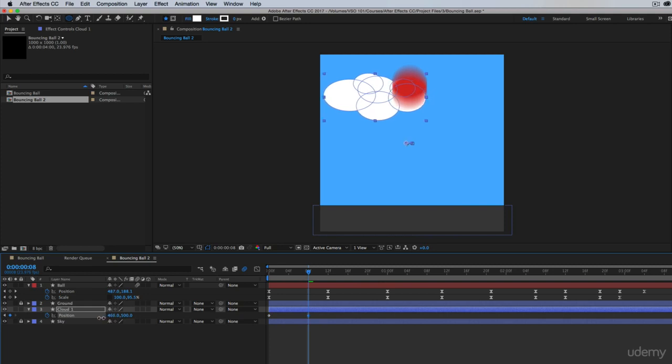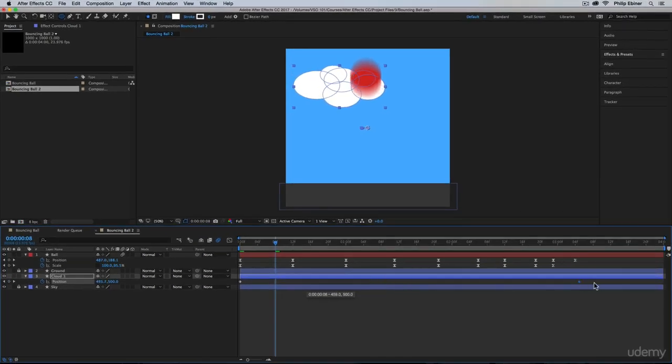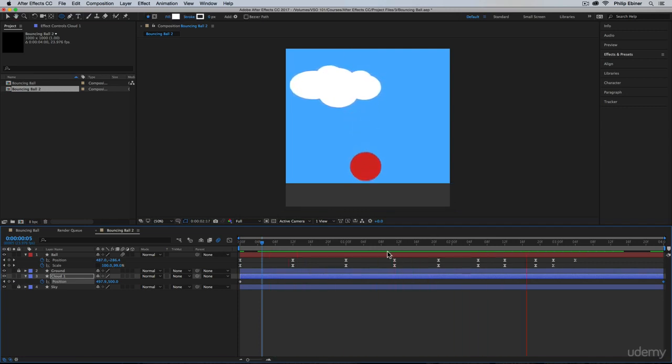Now I'm just going to drag to the left just a tiny bit. Subtlety is really good with animations. And now I'm going to move this keyframe all the way to the right. See how I did that? Sometimes instead of moving my timeline indicator all the way to the end or to the beginning to set my keyframes, I just set it and then I move the keyframe where I want it to go. So that cloud is moving relatively quickly.